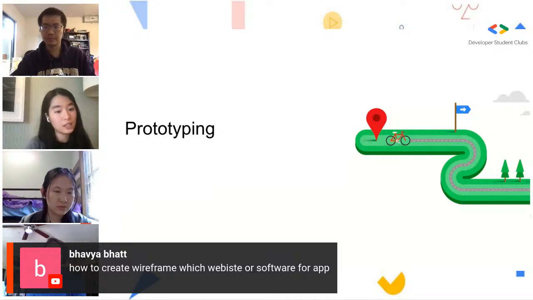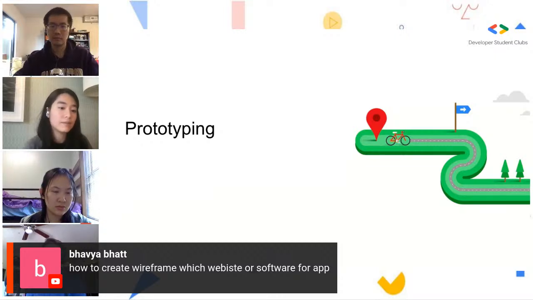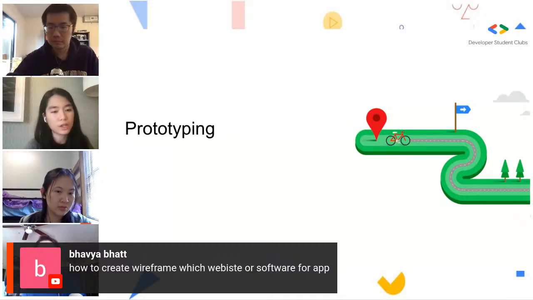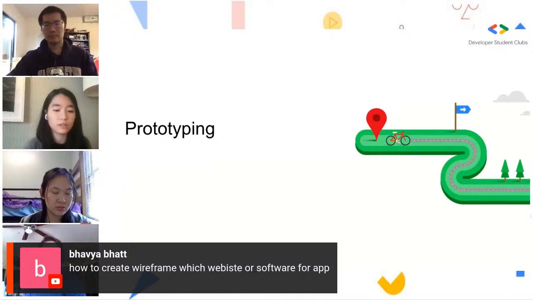Prototyping is where you add the interactive elements. For example, if you are familiar with Figma or Adobe XD, you can see that when you click the button on your screen, it can actually move to another web page. So it gives the real-life experience of how you can interact with the product and the screens that you sketched. Those are the prototyping things, so try to emphasize that. And in prototyping, that is where you start caring about how it looks visually. Is there enough contrast for people to see it, even if they have color blindness, those kinds of things.